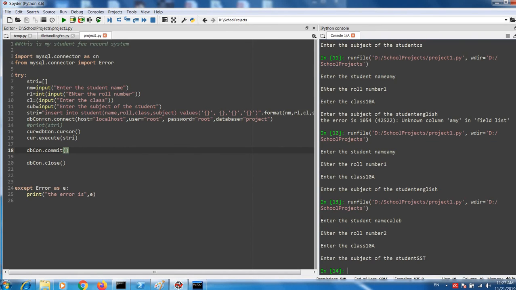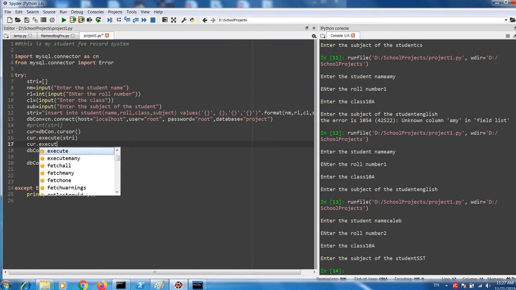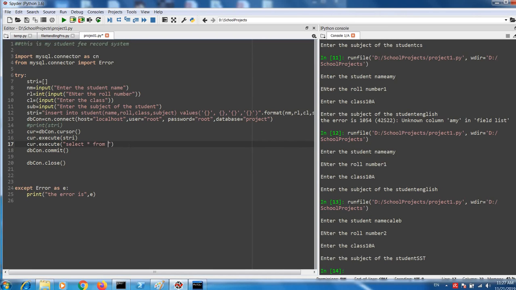So this is one of the queries. So I'll create another query object, and we'll execute select star so that we get all the data. Select star from student table, right? Student, and I will not execute this one currently because else I have to enter the data yet again, and I don't like to enter the data. 2 rows are there, and we'll see how to get those 2 rows, right?